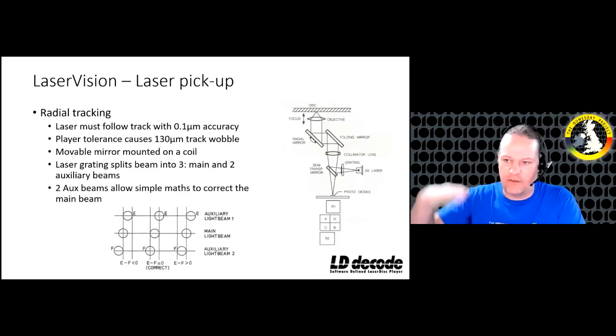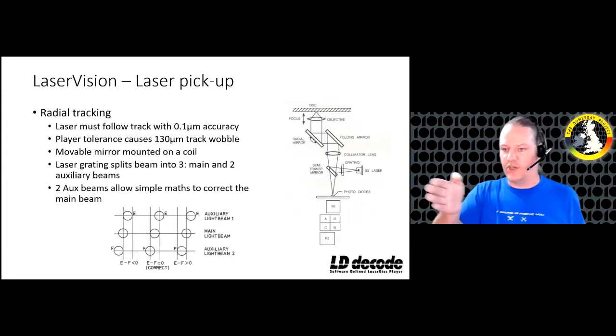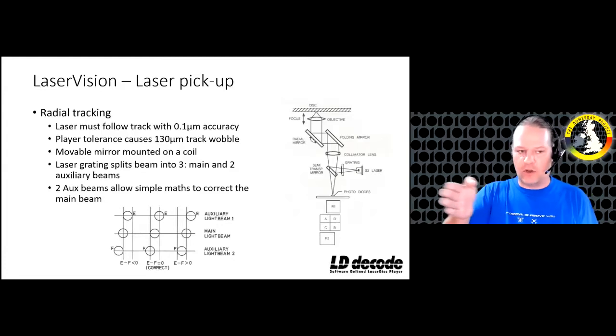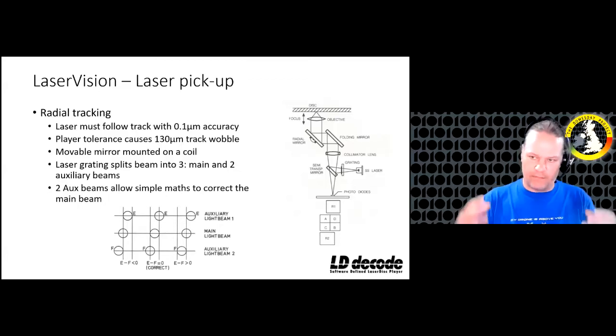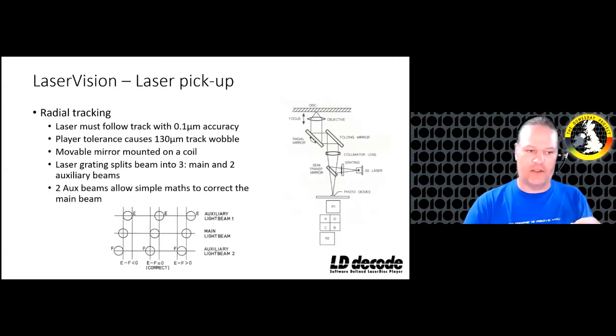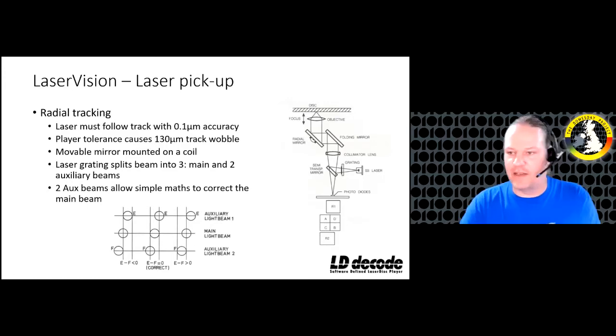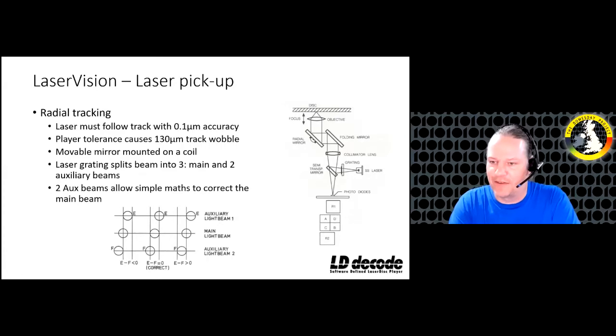And again, just as the focus is bouncing up and down, there are coils that are controlling the actual position of the laser inside the player, constantly allowing for the amount of wobble. And the mechanical wobble of such a heavy disk is huge. There's 130 microns, which, if you consider that you're trying to achieve a 0.1 micron accuracy, is massive. So the fact that these Laserdisc players worked in the 1970s is a tribute to the engineering of the time. It really is a very cool piece of technology.